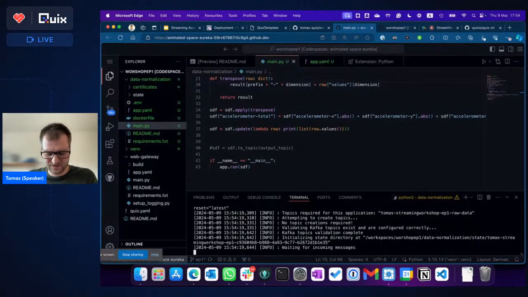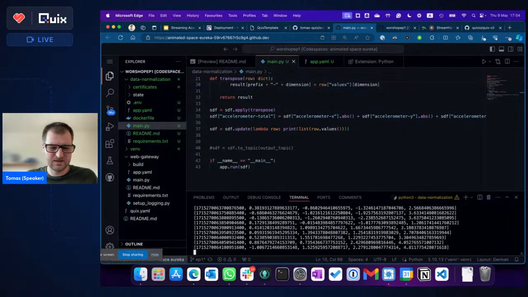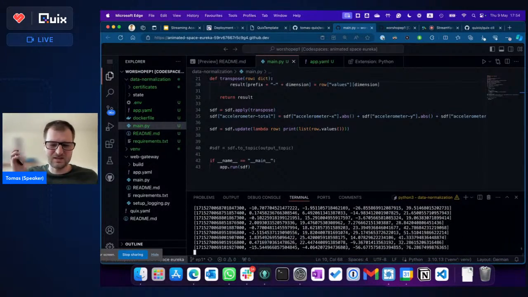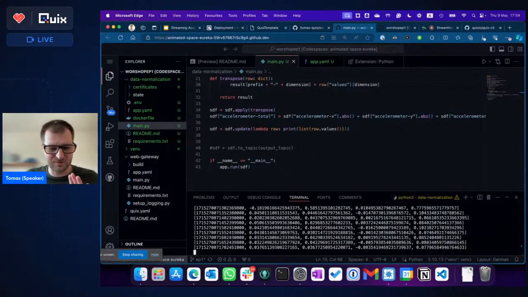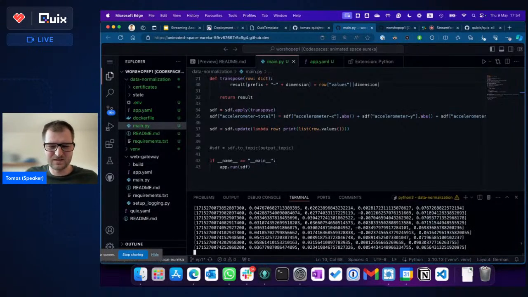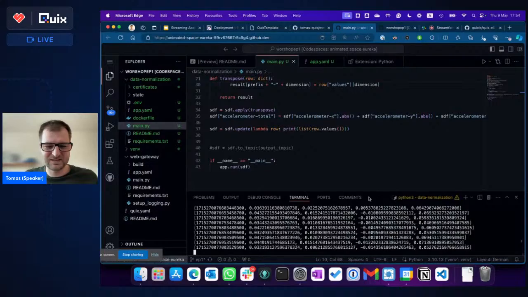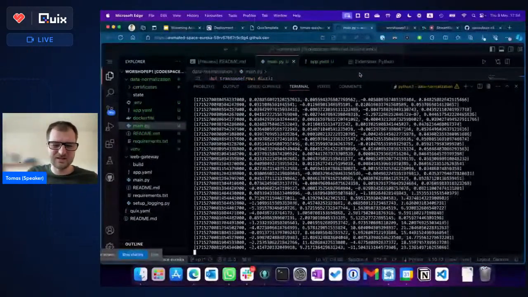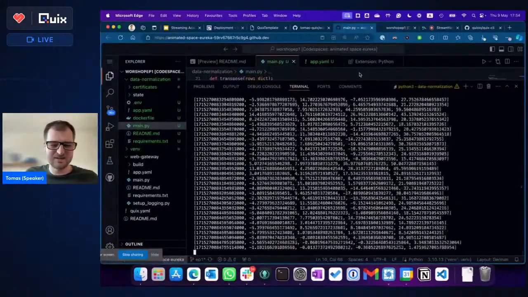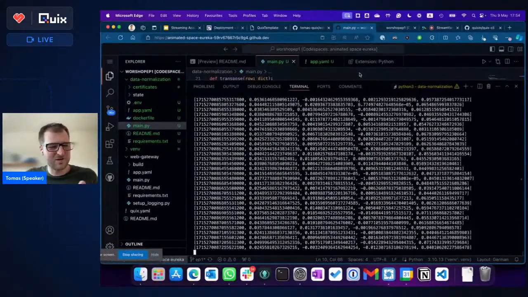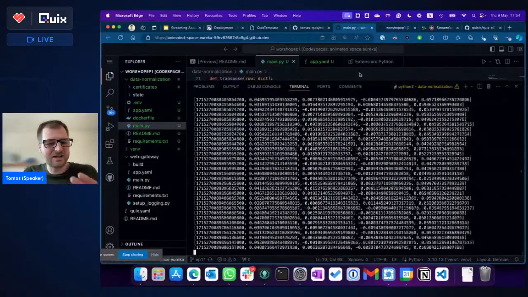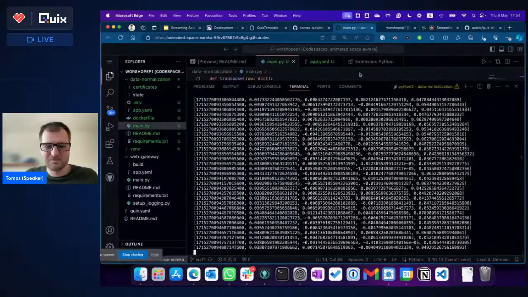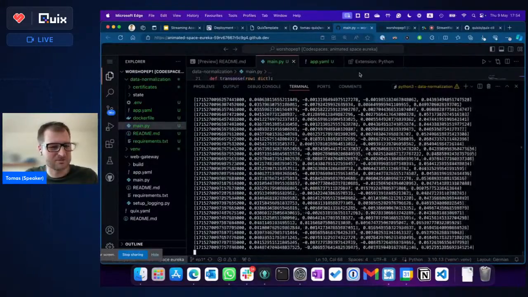So now, if I start streaming again, you see that I'm getting 3 columns, and if I now start shaking, the last column goes to high numbers. If I put it back on the table, it's again 0. Up and down. If I make it a bit bigger, zeros all the time, and now numbers going up, down. Great. So now I'm in a position to react to this data, build anomaly detection, or just sync it to a database. But we're running out of time, so that has to happen next time.